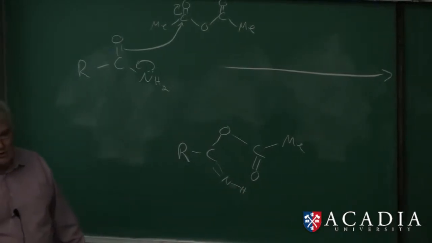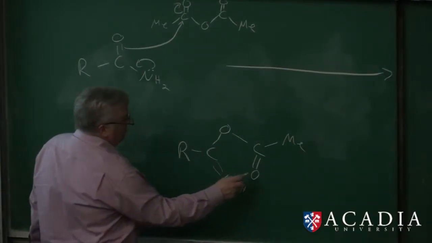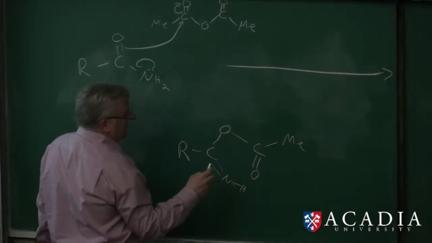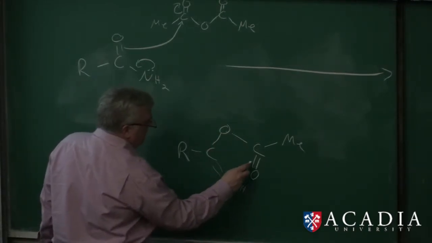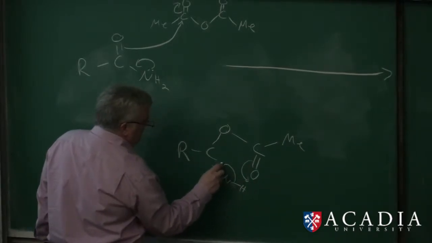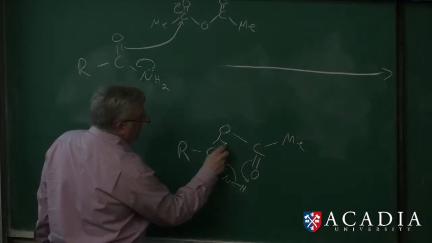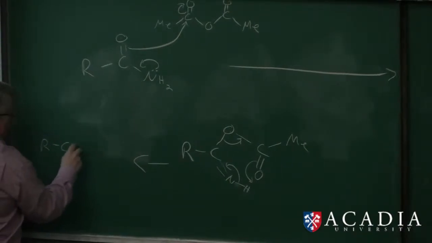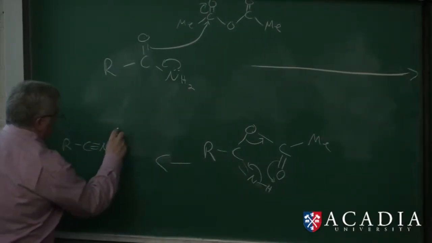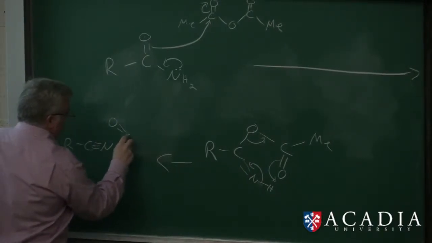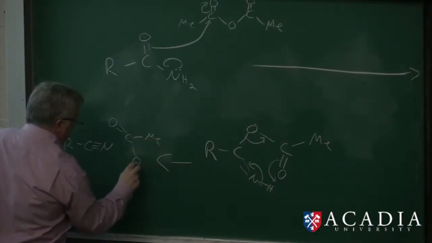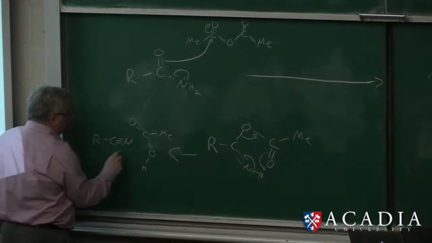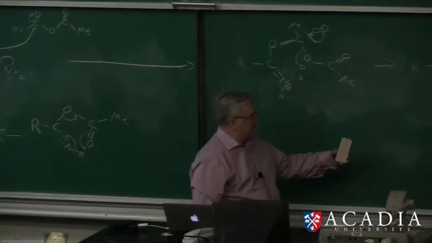Okay, so I've just redrawn that so that we can have a 1, 2, 3, 4, 5, 6 member transition state. And now we can just begin pushing arrows. We can remove that proton, form a carbon-nitrogen triple bond, and we can reform that double bond, and we get this thing. We form our nitrile, and we form our acetic acid. Okay, so these are our products, 1, 2, and we formed another molecule of acetic acid over here.